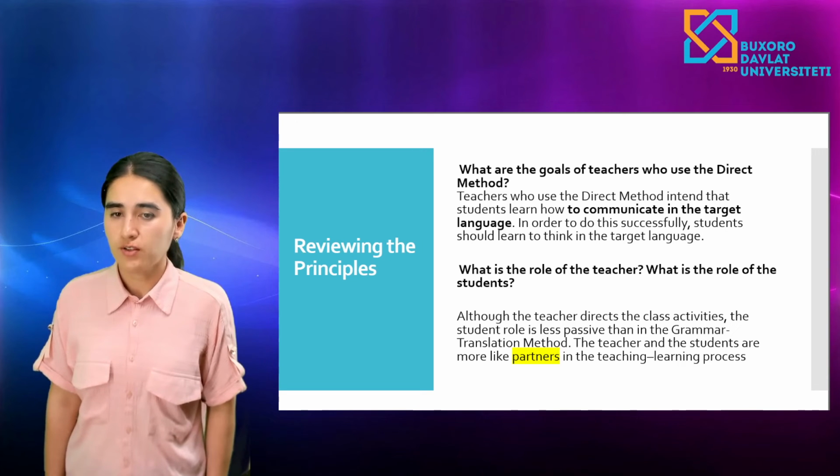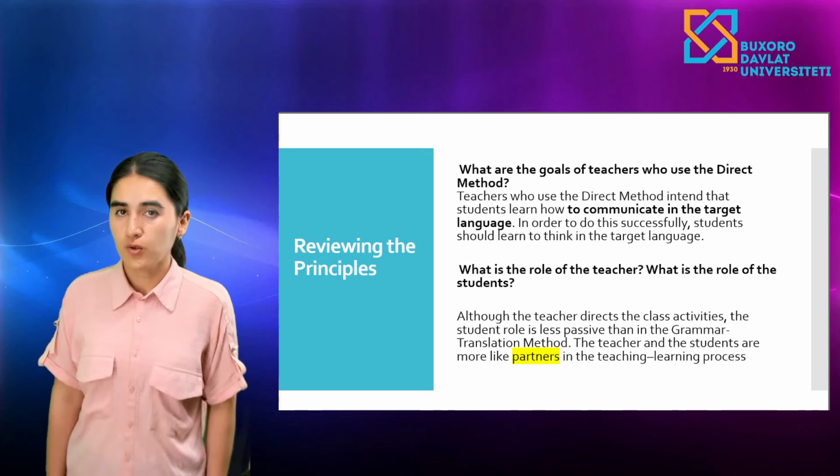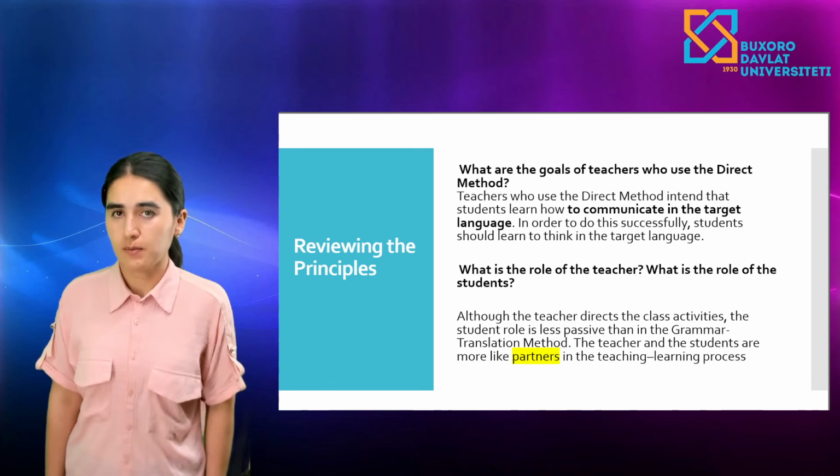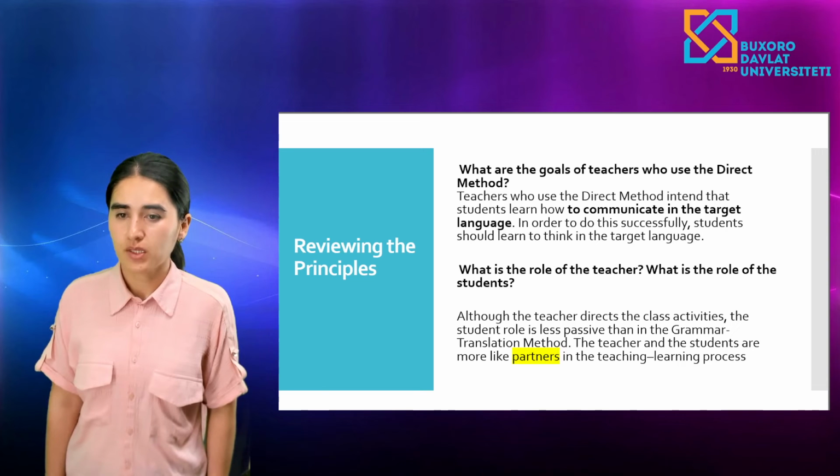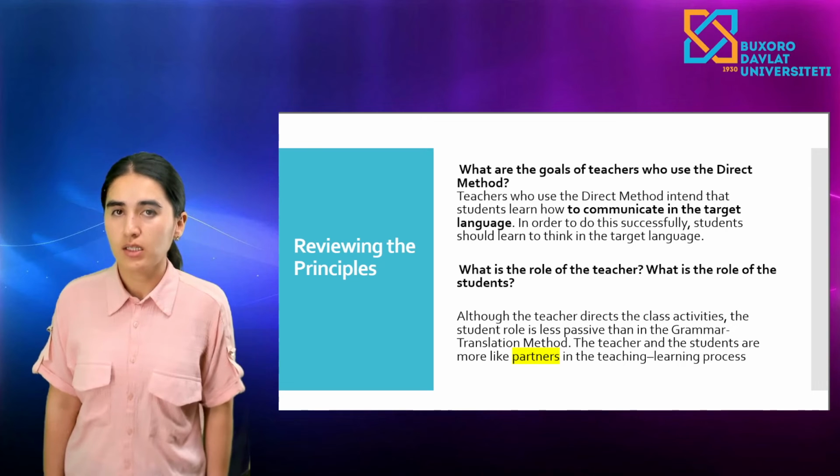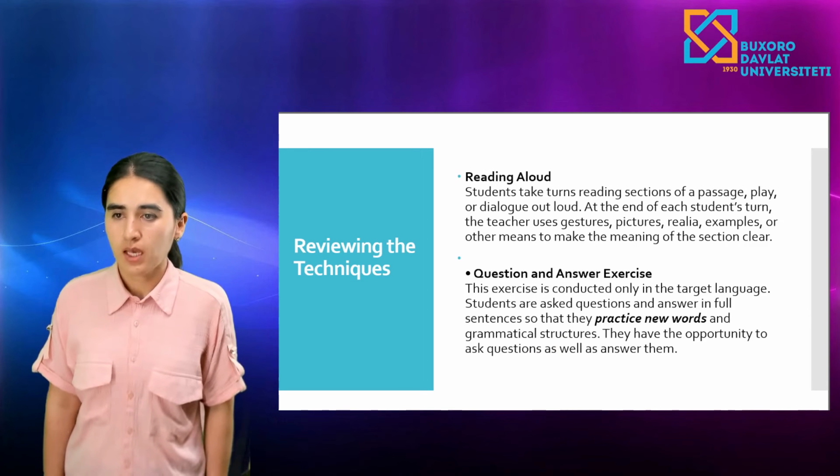What is the role of the teacher? What is the role of the students in this method? The teacher directs the class activities. The student's role is less passive than in the grammar translation lesson. The teacher and the students are more like partners in the teaching and learning process. There are some special techniques which are used in the direct method.